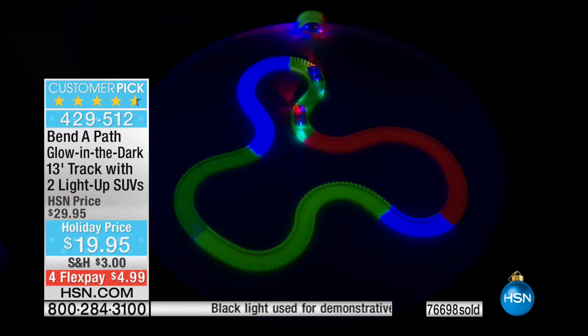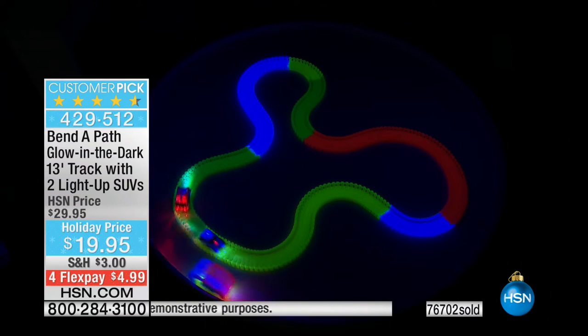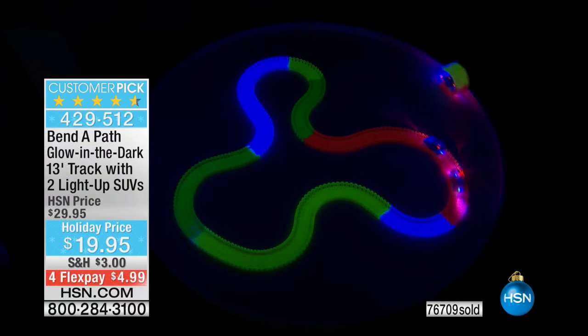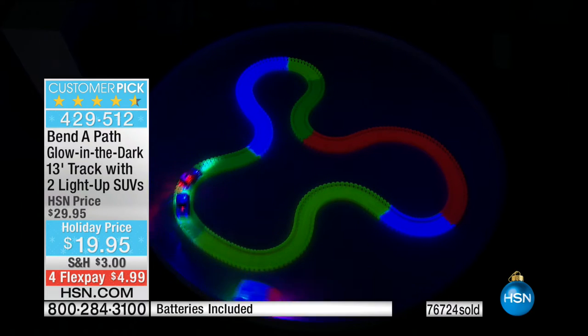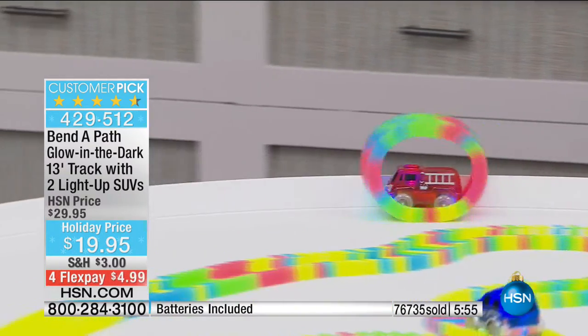Glow in the dark. So that's another great feature that you love. Something unexpected with this: definitely shop for more than one. Don't forget, we're offering a special where you'll get 10% off your second, third, fourth, or all of your additional Benda paths. We've sold about 100,000.